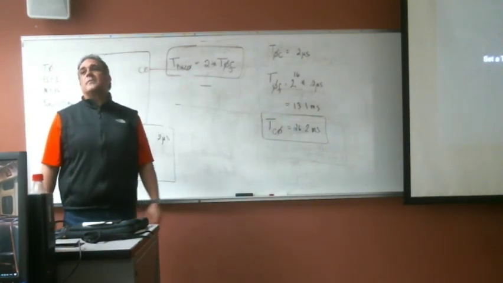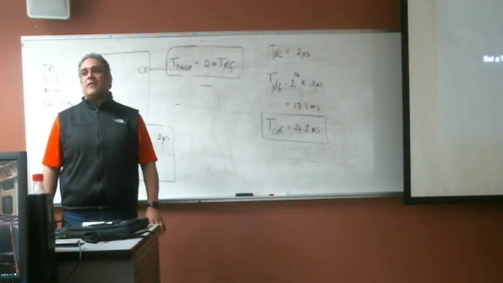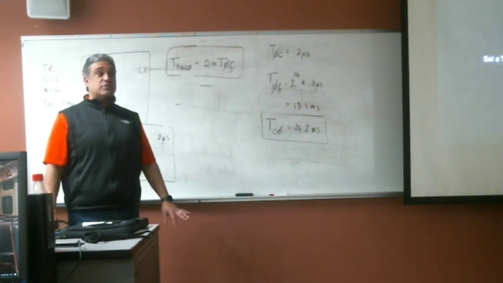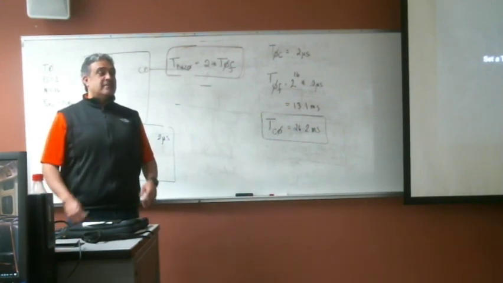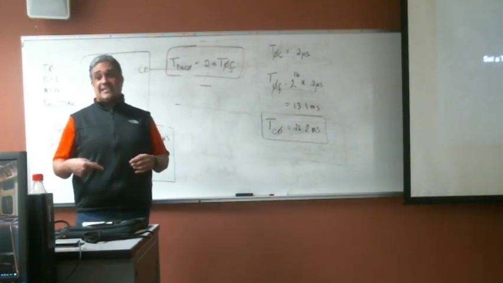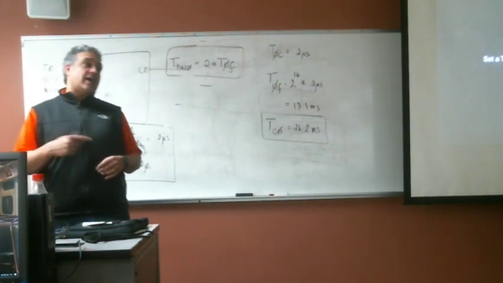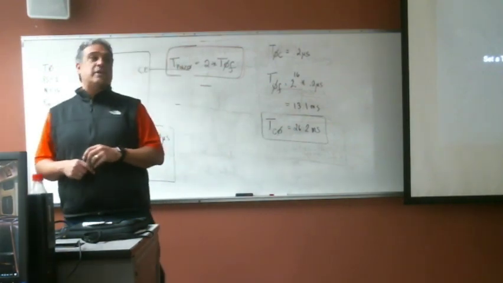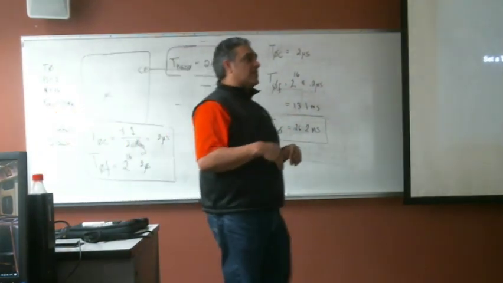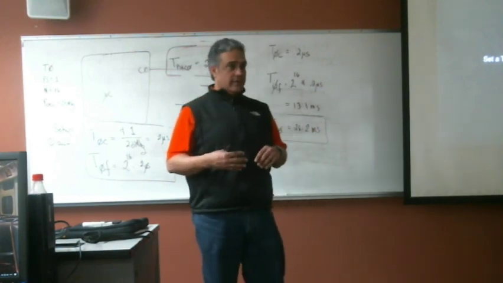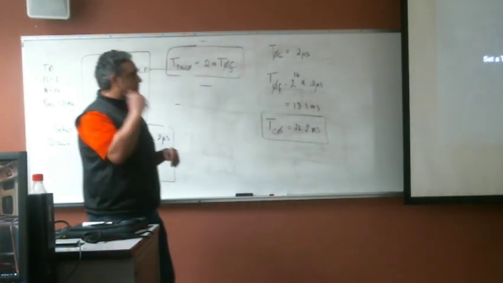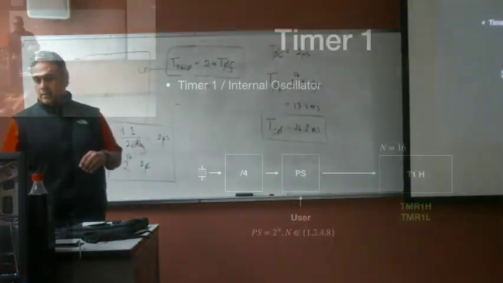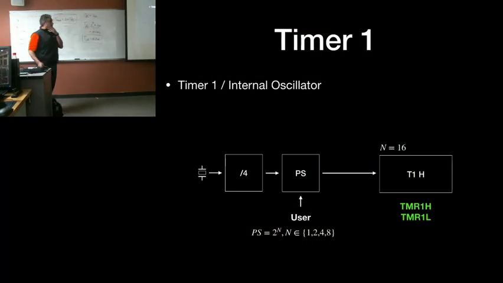All right? Here's the best part. The best part is that we're going to go through this very quickly. Why? Because these two circuits are almost identical. Timer 1 is in fact easier to use than timer 0, right? In engineering, there is no free lunch, which means that when you have something that is easier, that means that there are fewer options to it. Okay? So here's timer 1.